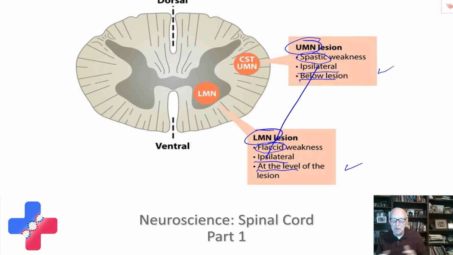You remember, these are two constellations of events that describe a response of a muscle to an upper versus a lower motor neuron lesion. So notice if you damage the upper motor neurons here in the cord, the corticospinal tract, below and ipsilateral, the muscles will be spastic. They will present with spastic characteristics. But if you damage the lower motor neuron, say in the ventral horn, the muscles there will be flaccid. So we've got two terms here, spastic versus flaccid.